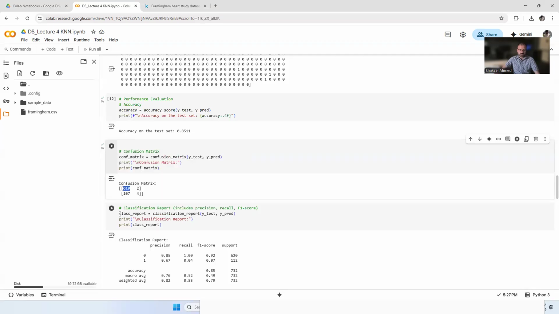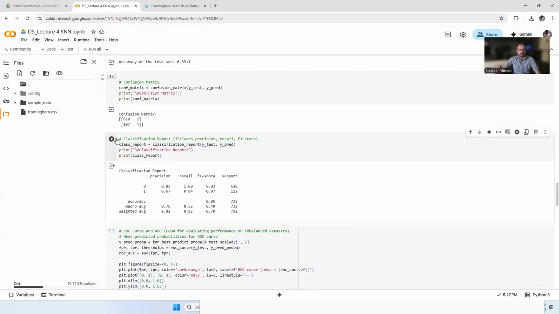And we can also find the classification report for Y test and Y predict. This provides the precision, recall for the two classes, F1 score, and then the support. This is the actual number in the two classes we have in the data set. So then these are the averages for these two values and the weighted averages. We can run this, which we have already run.